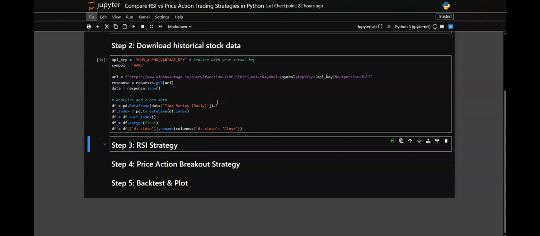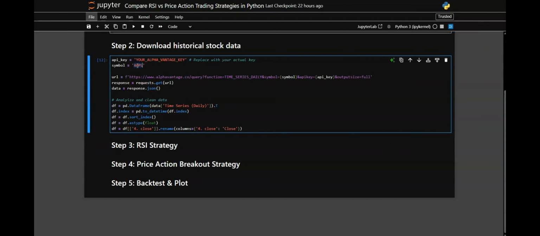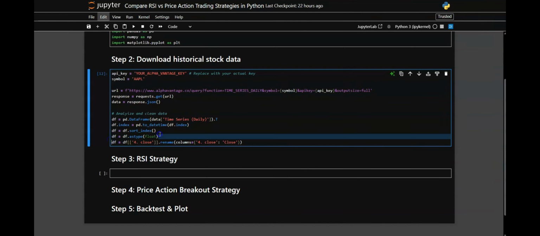What we are doing here is asking Alpha Vantage to please send me daily stock prices for Apple, which is why we did the AAPL. Then you're organizing your data into a clean table, one row for each date, a data frame, and one column for the closing price. Then we're sorting all of the dates from oldest to newest, so that's why this sort is there. Then you set float as the data type.